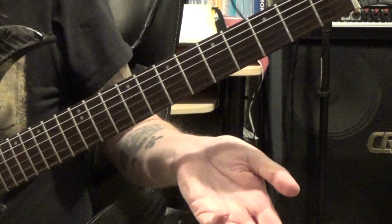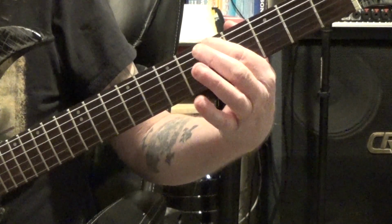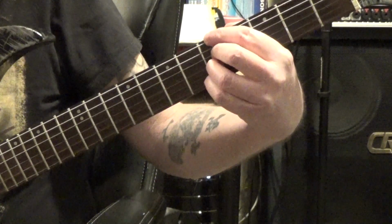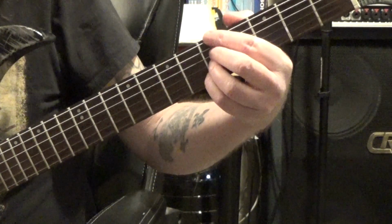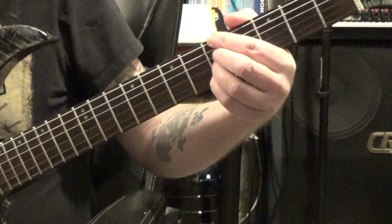There's a couple of ways that you can actually do it this way. The way I like to do it is I use my first finger on the low E, my second finger on the D, my third on the G, and my fourth on the B string. So they're just all jammed together into one fret.